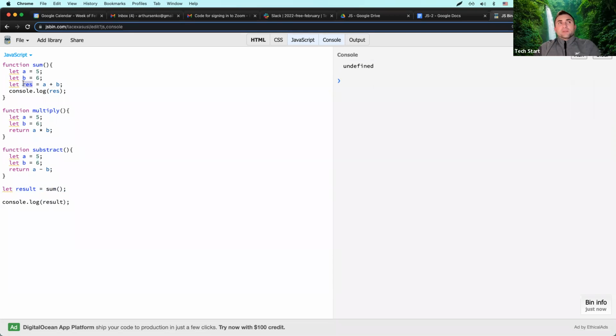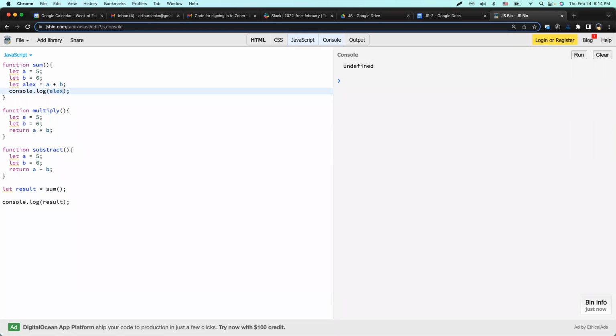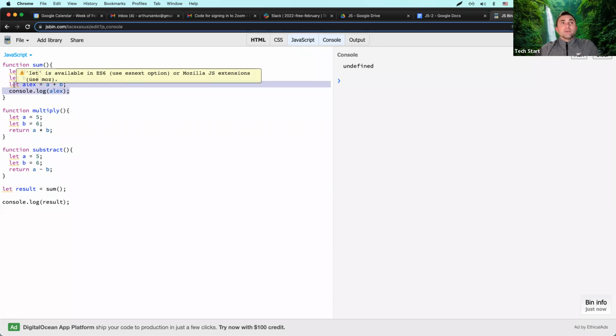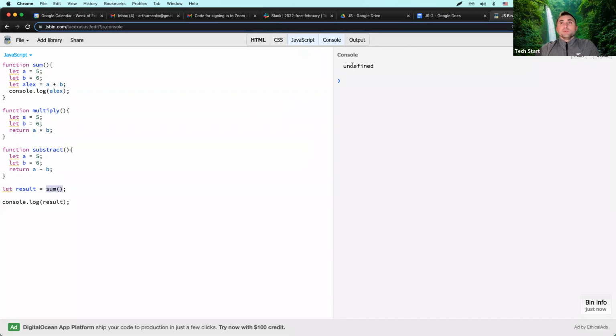Res is nothing. I created it. I can call it Alex. Whatever. It's not something predefined. Return is predefined. Return is the something that puts the value that it has inside of the function. What function returns inside of itself in this place, right? So this is how return works. If you don't have a return, this place will be empty, which is undefined, and that's why I get undefined in the result, and that's why I print undefined, because my function sum doesn't have a return.